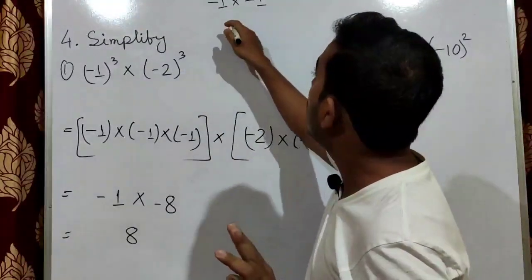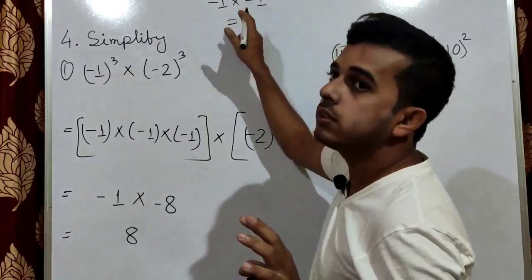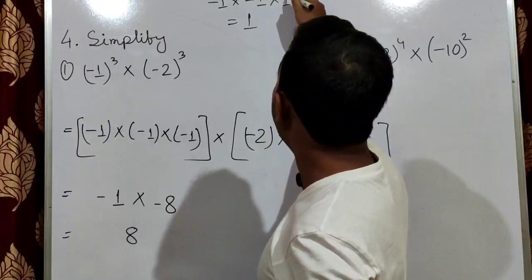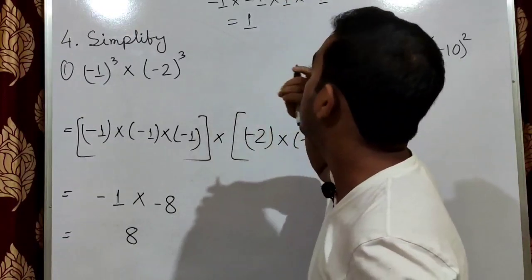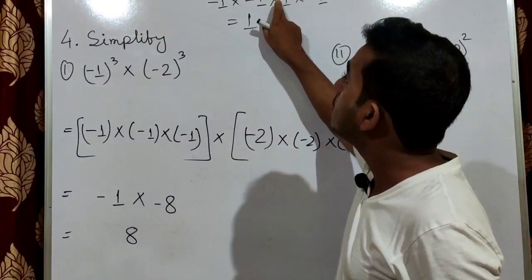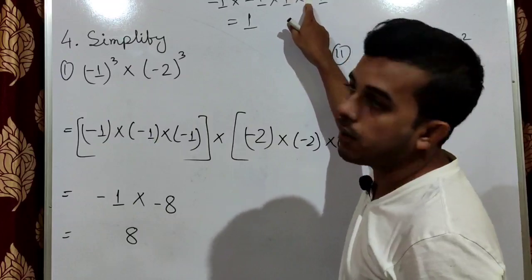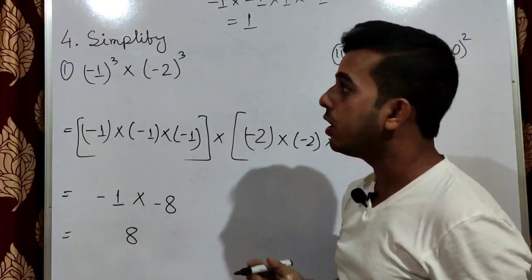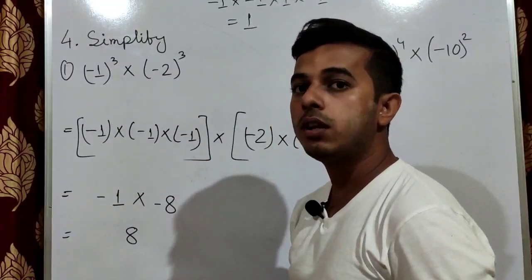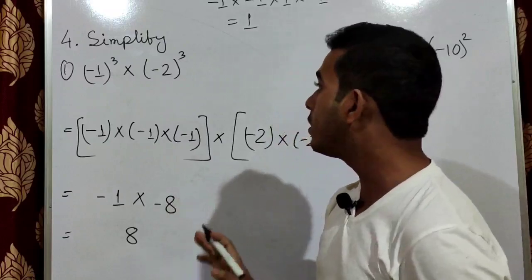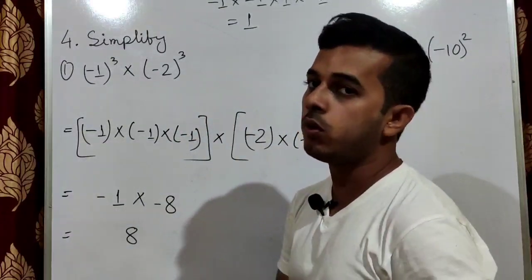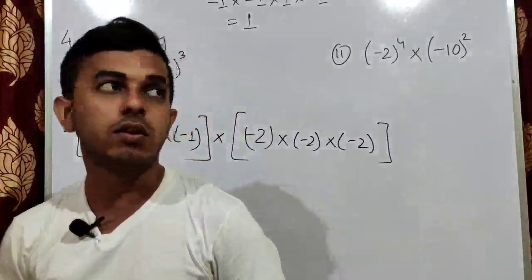Look here, 1 into 1 is 1, then minus into minus is plus. Now if we have power 4, it will be minus 1 into minus 1 and so on. Look, minus minus plus, plus minus minus, then again minus minus plus. So the sign will definitely change. If we have a negative number and an even power, the number will become positive, clear? But if we have a negative sign and the power is odd, the sign will not change. Up to this clear? Okay.